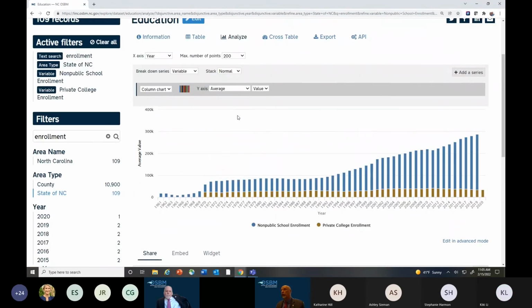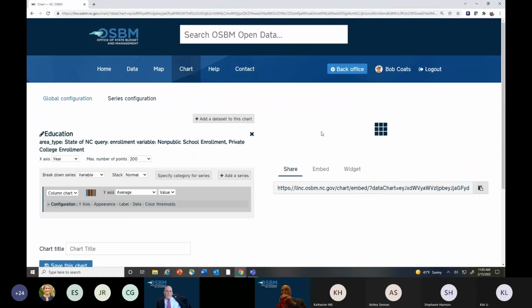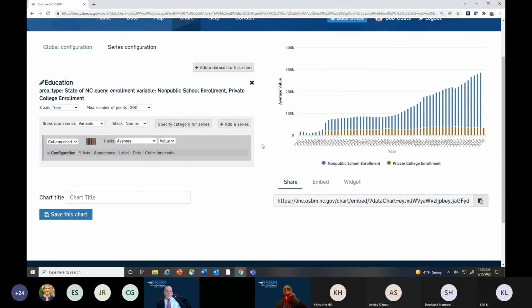Now, as a registered user, one of the benefits you have here is you get the edit in advanced mode. That doesn't show up if you're not a registered user. So what that allows you to do, you have more functionality on your chart. You also have the ability to add data from other data sets. So if you wanted to bring in information about income or information about the number of hogs produced in North Carolina, you can grab other data points from any other data set and add that to this chart, and it will chart it as well. So all that functionality is there. It's only there if you're a registered user.